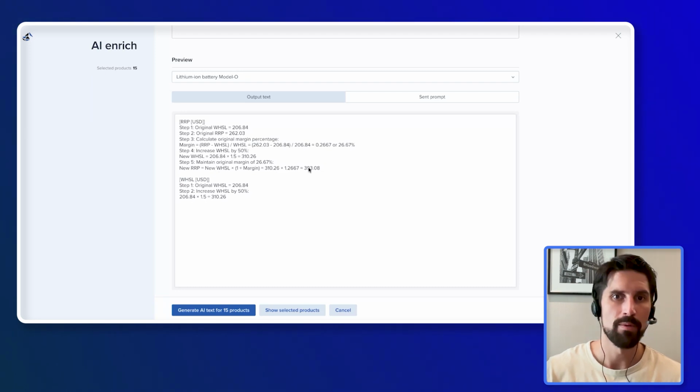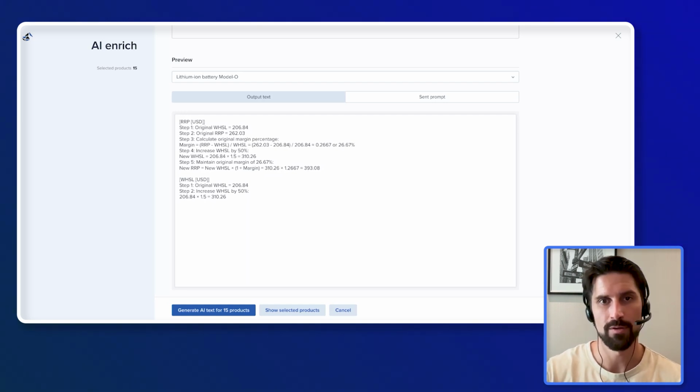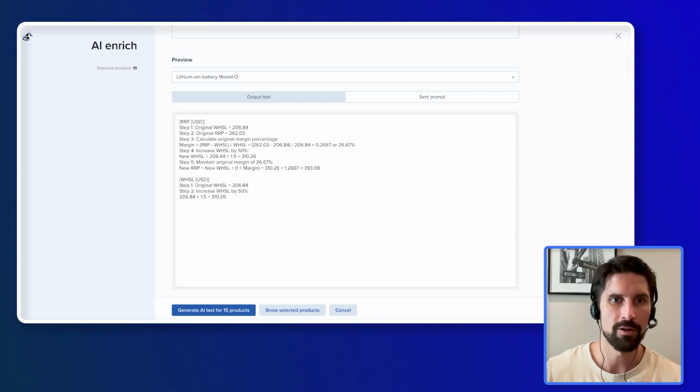So this is maintaining the margin in percentage. So if we want that rather in an absolute number, we could just tell the AI. But I'm quite happy with maintaining my percentage margin. And for the wholesale, very simple here, just increasing by 50%.